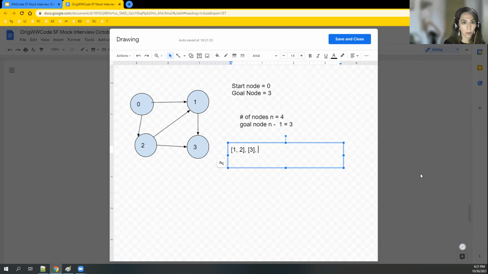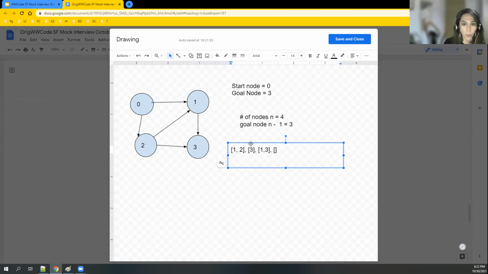And then for the node number 2, I have one connection with 1 and then one with 3, right? And the last one, which is the node 3, doesn't have any connection with any other node. Okay, so this is my input for this graph.